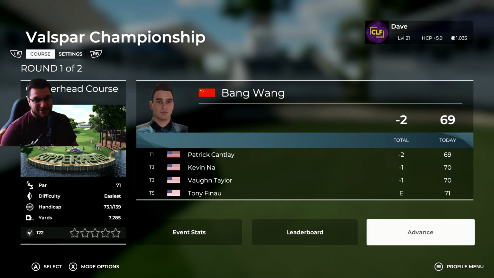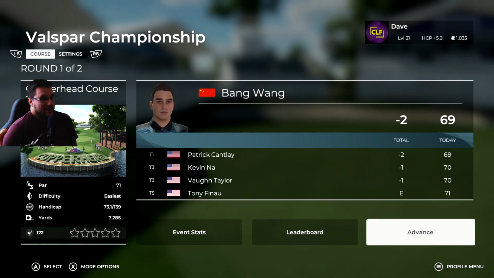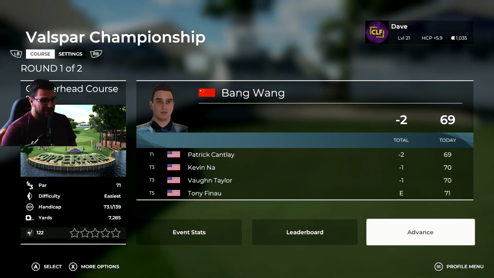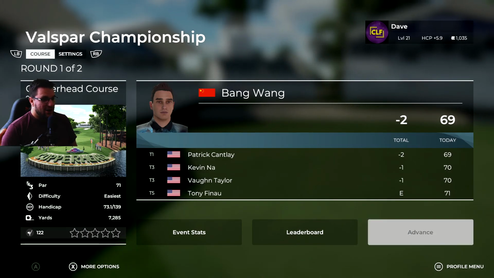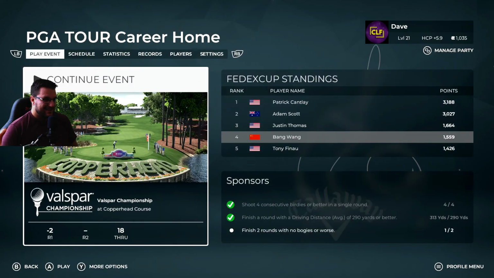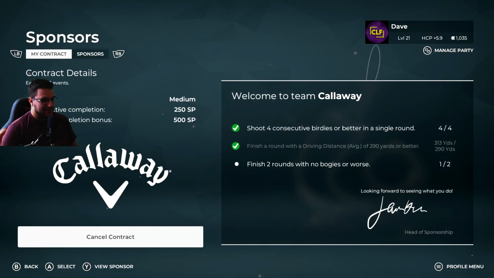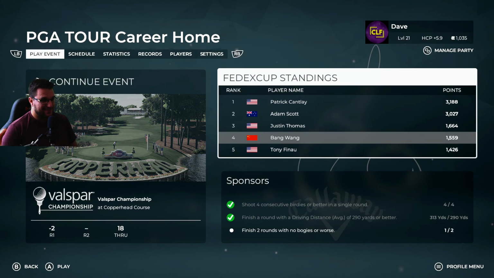But let's see what happens tomorrow. Maybe the winds will be a little bit nicer. I think with less wind, we're going to smash that course really easily. But we go into the next day. That'll be in the next episode. Well, the sponsorship isn't done yet, so we have got another round. This is the last event, so we've got to do this event and get no bogeys. So that's very, very interesting.